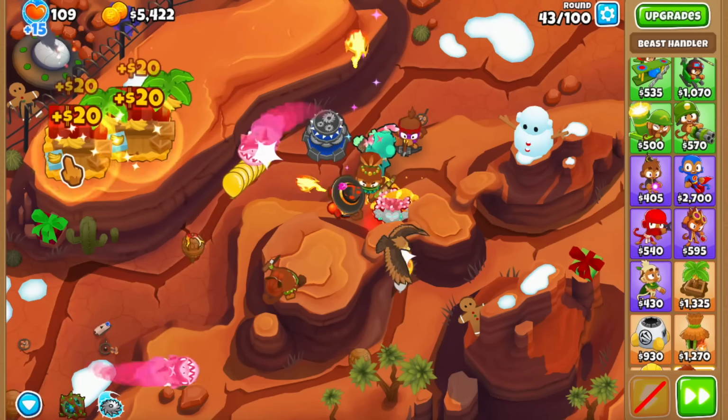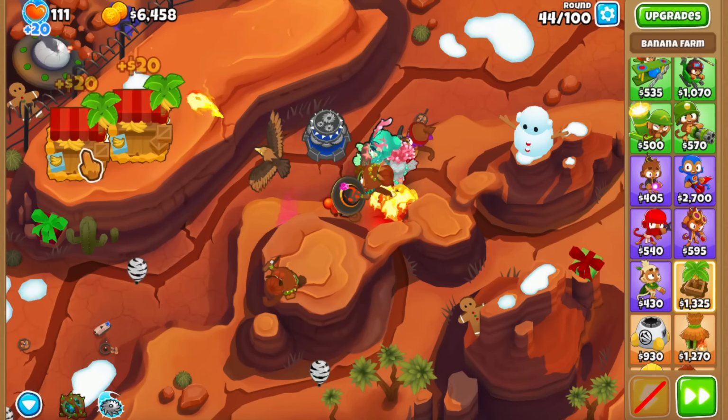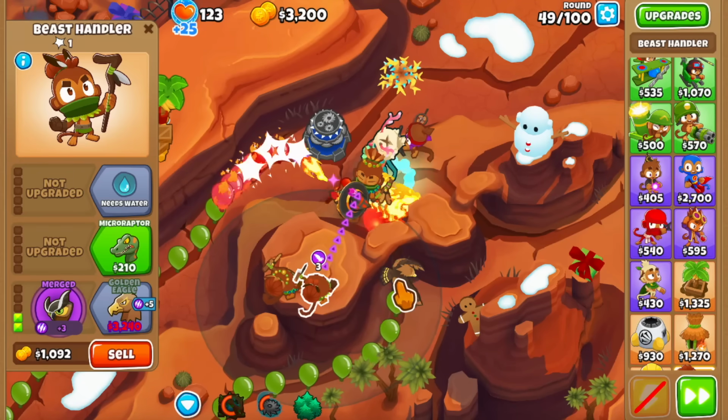So let's just focus on farming for a second. Let me get some central markets and stuff like that. I think our defenses are fine for now. So let me just get 1 or 2 central markets, and then we're going to start getting the beast handlers up and running. Okay, so round 49 is ending.